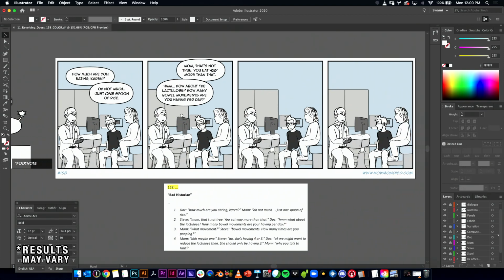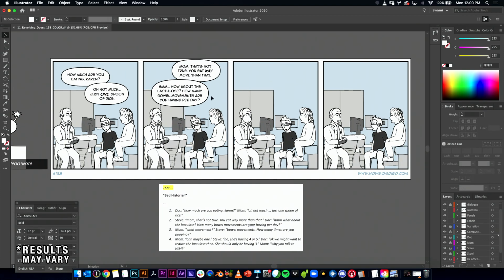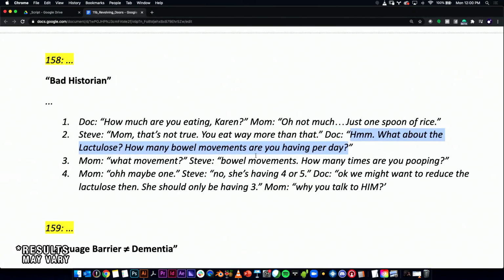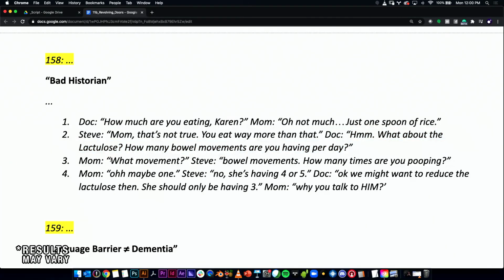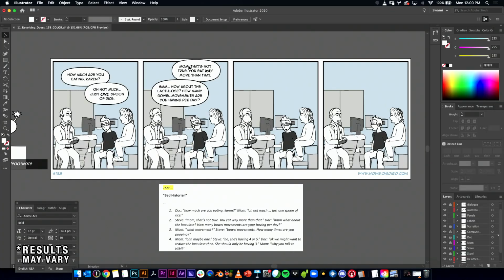It teaches you to trust your instincts and gives you a situation where you're the only judge of when your work is done or when something is correct or not. So there's a degree of confidence that you teach yourself when you're drawing comics.